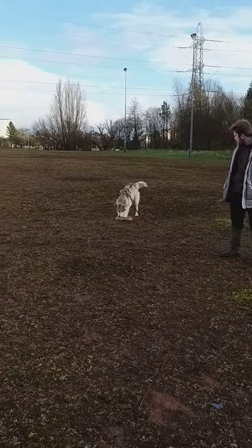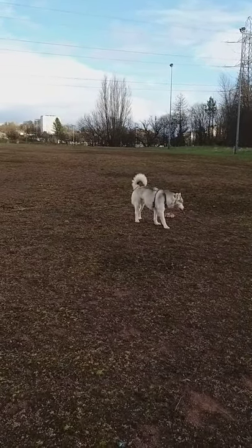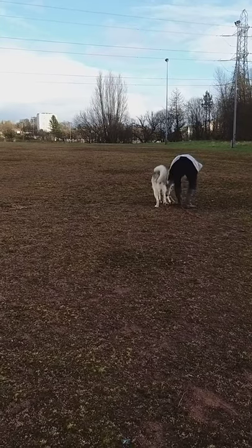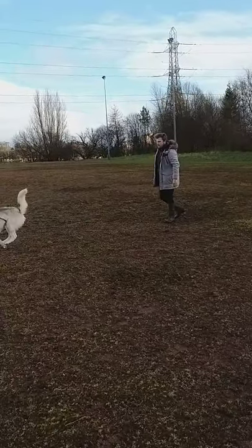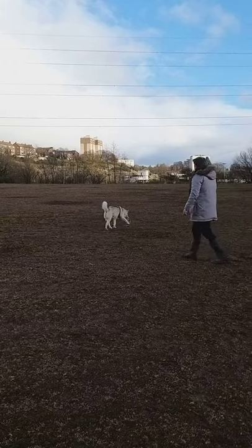Right, let's come on this way. Yeah, good boy, bring it. Right, now you go, pick up the ball and throw it a wee bit in front of you. So take it off him. And whatever direction you're going, throw it. Yeah, totally. Use the e-collar in part of the play. Use the e-collar totally in the play. Nice.